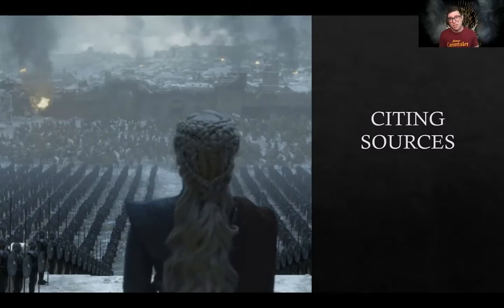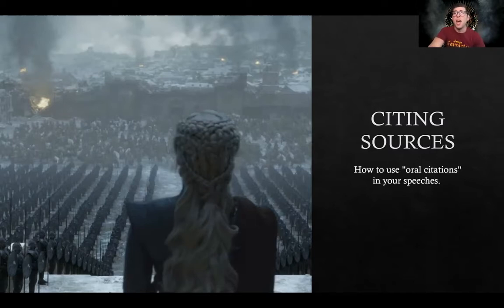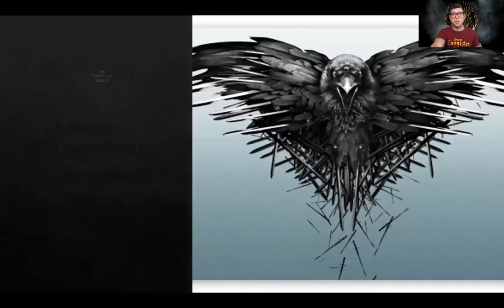And you can obviously email me any questions that you have regarding a particular source. But I want to go over what I call the three-eyed raven, and then give you an example of some of the more common types of oral citations. So how should you cite your sources in your speech?